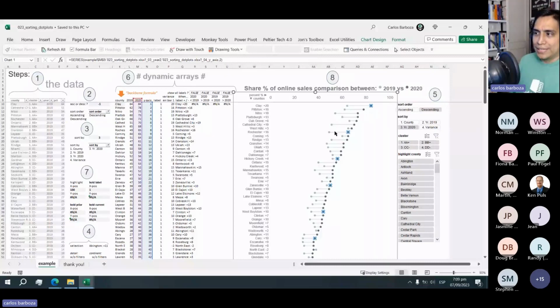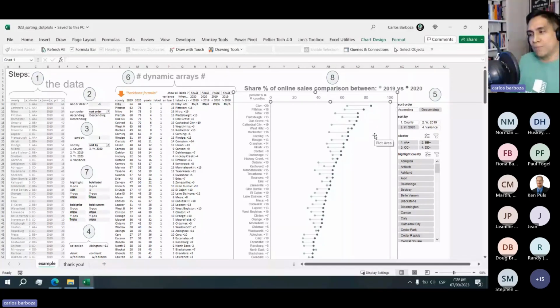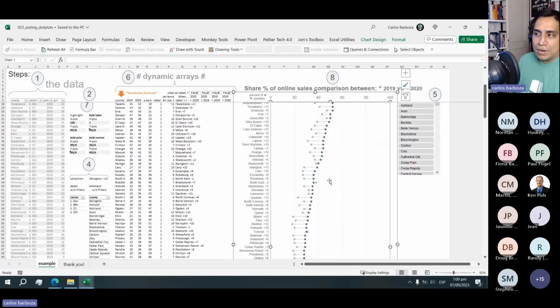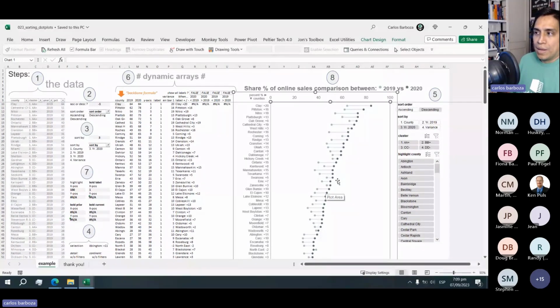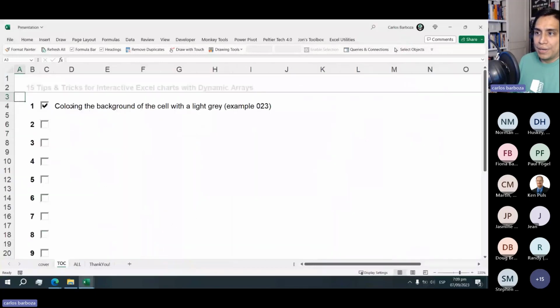The cool thing about this is that usually people want to focus on the wider gap. Their eye is going to be drawn to that, or also drawn to the ones where there's no variation, and maybe ask why not. And the practice here that I mentioned is coloring the background where you have your spill range.